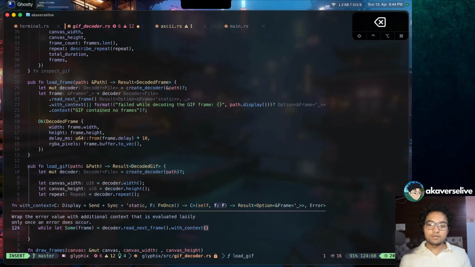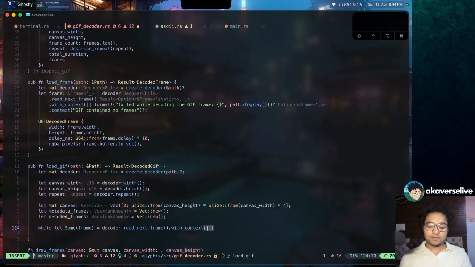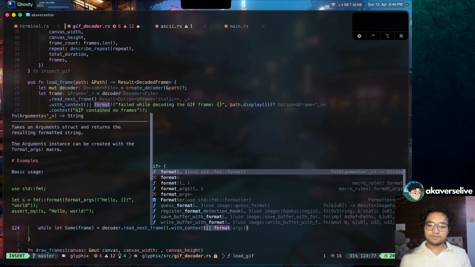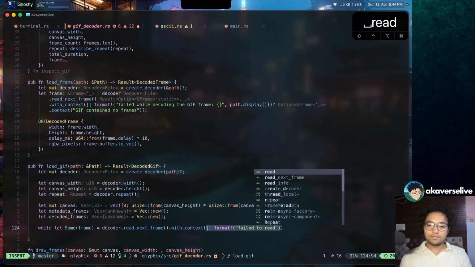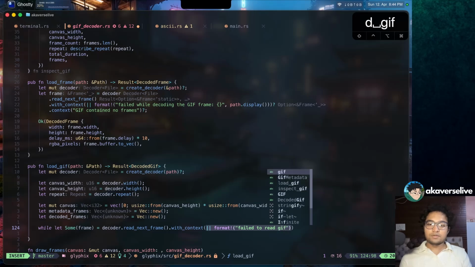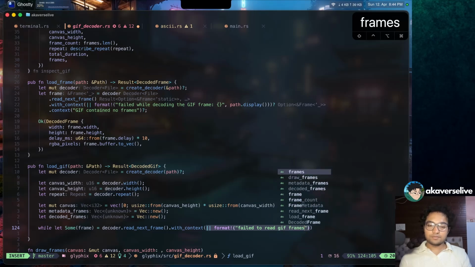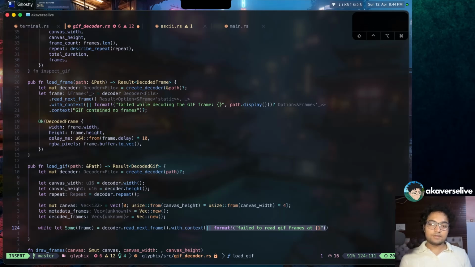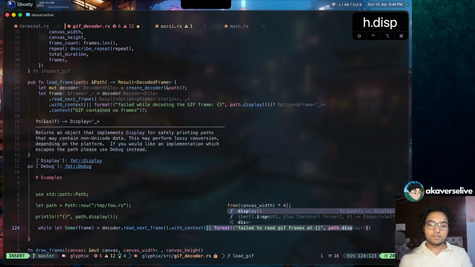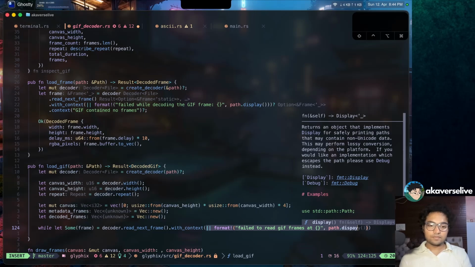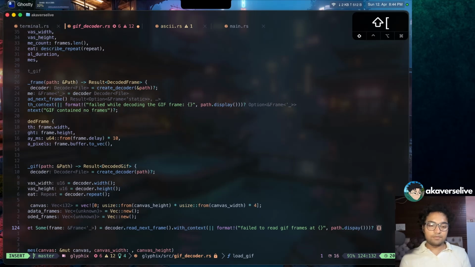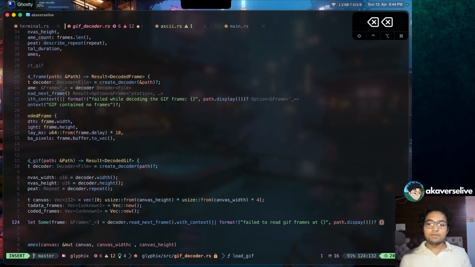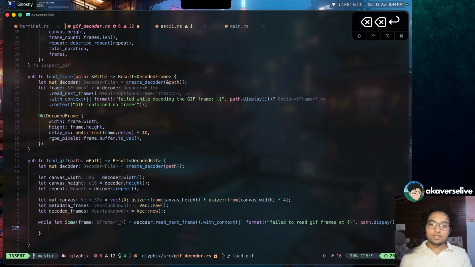If it fails to read the format, failed to read GIF frames at author.display, and unwrap this. Now we got the frame, and now we will be drawing the frame.